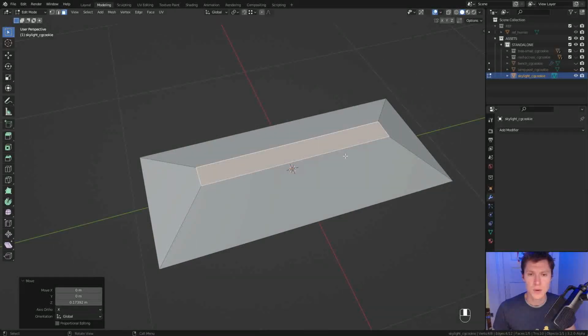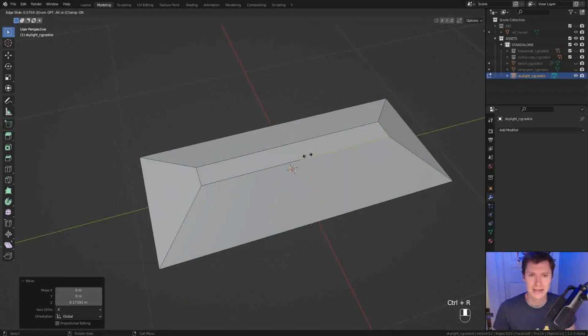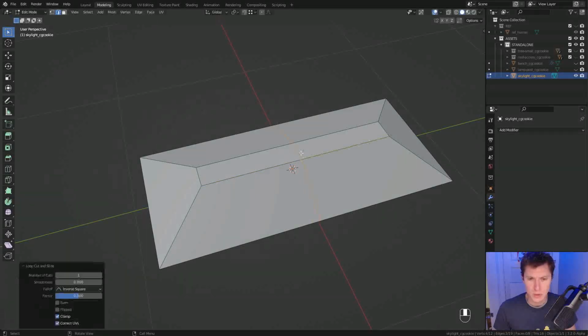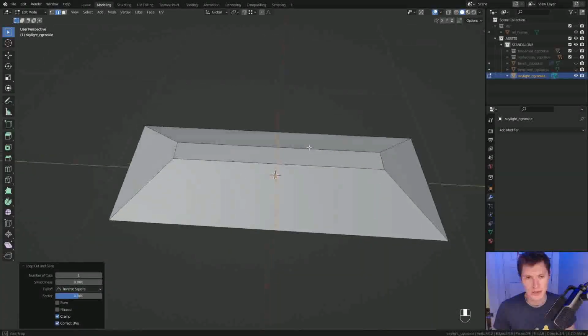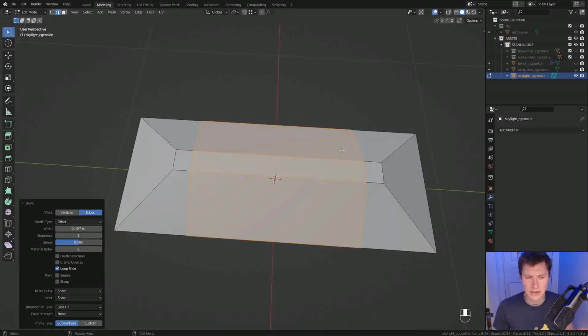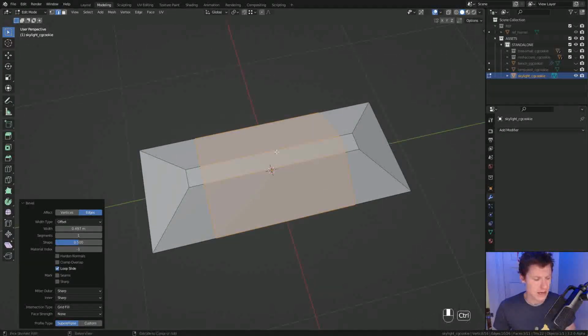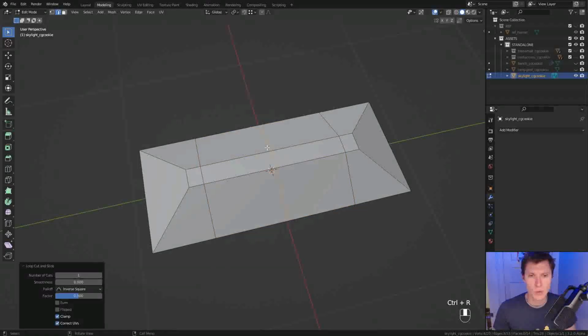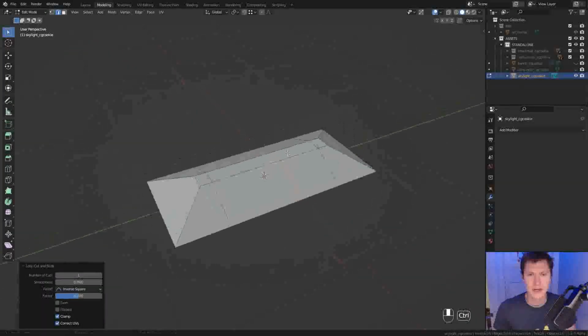Now I need to cut a few extra edges that will represent the frame of our skylight. So Control R, and I'm going to cut one in the center. Now I'm not going to slide it one way or the other because you can see how it conforms to the skewed shape. So I'm going to right click so I don't slide, which means it's perfectly straight. And then Control B to bevel will keep, with the default settings, it will keep those other edges straight. Okay, so they're not conforming to either side. And so in the middle of that span, I will cut one more edge. All right, this should be enough.